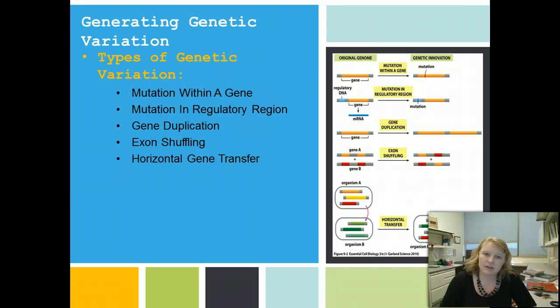Mutation within the regulatory region is where the regulatory genes, remember we talked about those before, this is when the regulatory region is turned off when it should be turned on, and so now this gene is not going to be expressed. Or it should be turned off and now it's turned on. Gene duplication is where we literally duplicate the gene within the genome. Exon shuffling will change the way that gene is read, packaged, processed, etc. And then we have horizontal gene transfer, which is conjugation in bacteria. It's where an organism will directly pass genes to another organism. And we'll talk about that at the end of this topic.